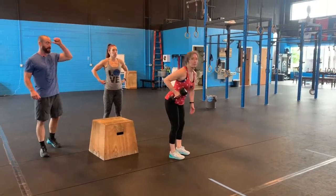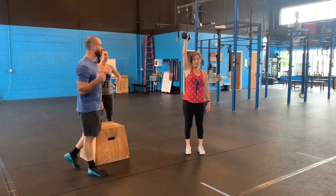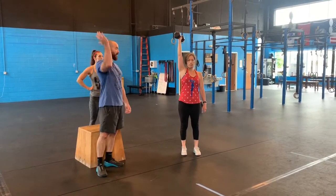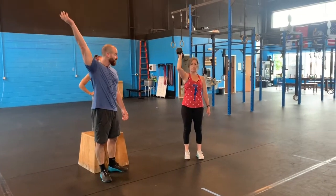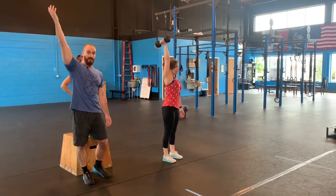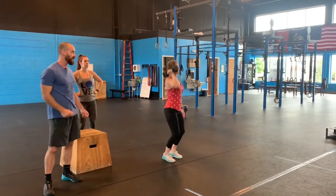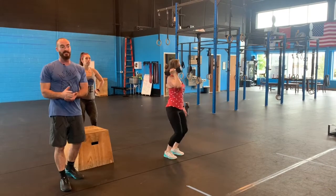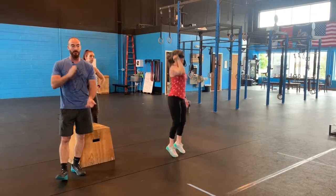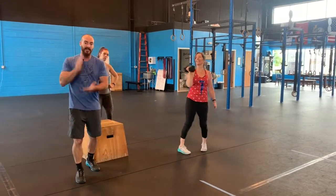Then her single arm shoulder to overhead, she's gonna rack that, elbows in tight, palms always faced in towards the head. As she's driving back, and again, keeping the palm faced in towards the head so we can keep the shoulder screwed in nice and tight, externally rotated. Again, that's going to be 22 each step-ups, 22 each bent over row, 22 each single arm shoulder overhead, then 16, 16, 16, 10, 10, 10.